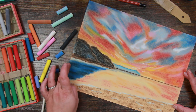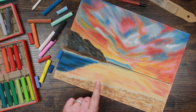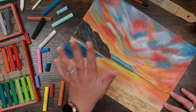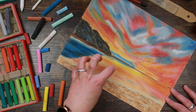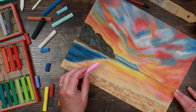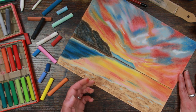Okay, so this next part, I'm basically going to do the same with the water that I did with the sky, and there seems to be a lot more yellow here as well, so I'll get cracking with that. Mr. Jim's just been in for a bit of a conflab, so all I've done there is I've added in some pink into this water area, and just as I did up there, I'm just trying to make this match almost. So as it stands, this looks like a mirror. It doesn't look like water, it's like sheet glass. But we will rectify that as we go along.